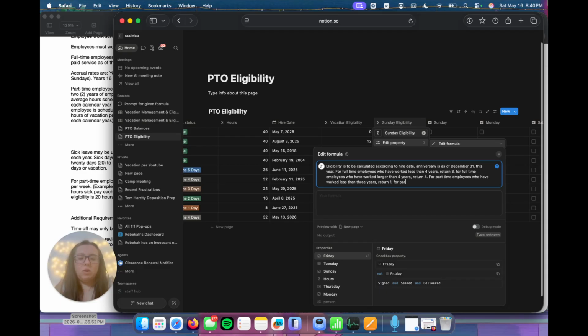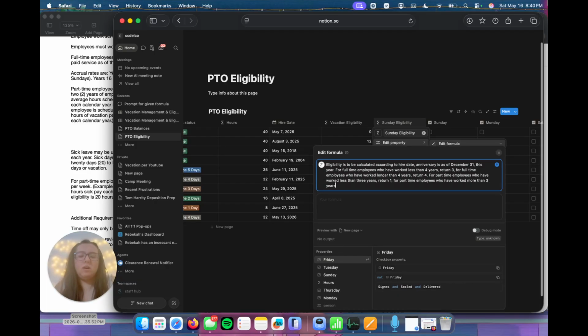For part-time employees who have worked more than 3 years, return 2.